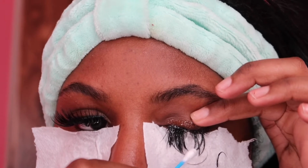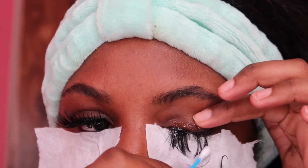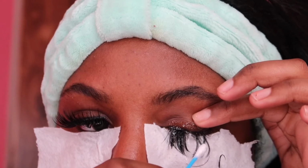So I did have about 2 eyelashes that didn't come out on the first try, so all I did was I just went back in, added some more of the gel remover, let that sit for another minute before I went on to the other eye.